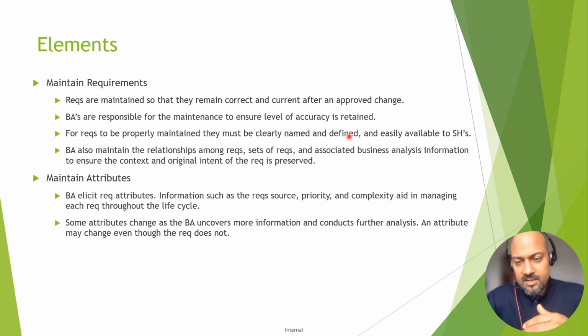Other than that, updates, ownership could be changed, complexity could be changed, right? The priority could be changed, urgency could be changed. So these attributes can be changed, and it could happen that the requirement doesn't change, but these attributes change. So I would prefer you to just read out the requirement attributes in business analysis information management.